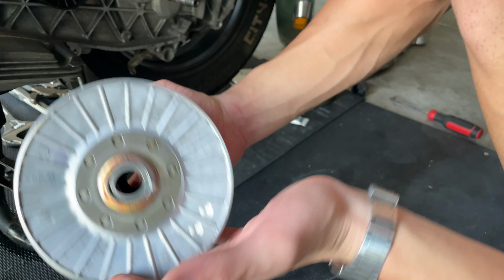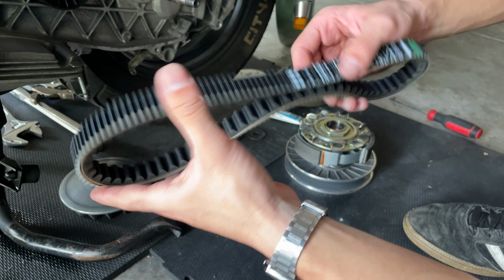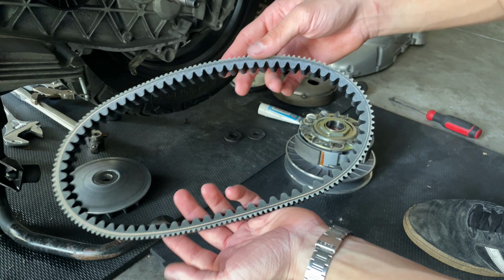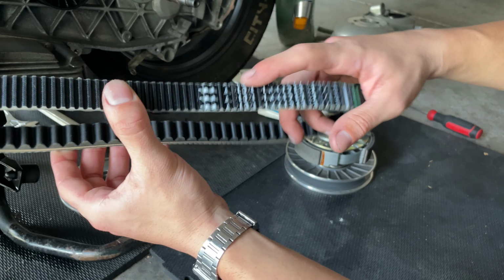Now we're going to proceed and put the belt. We got our new belt here from Piaggio. We're going to be installing the Piaggio because people claim this one lasts longer. You want to pay attention to those arrows that you have here. You want to put those pointing towards the front of the scooter.